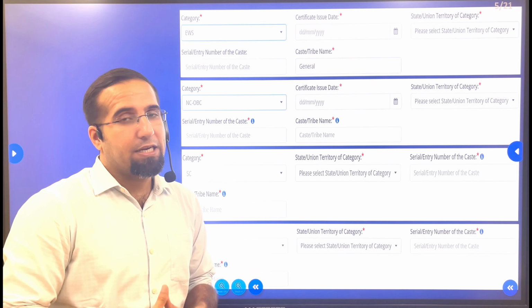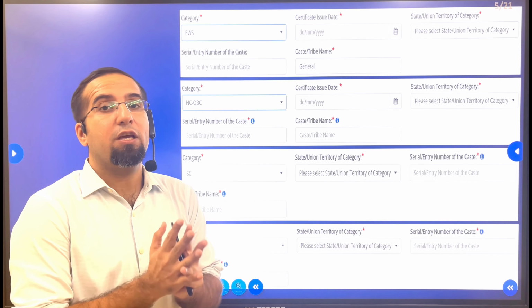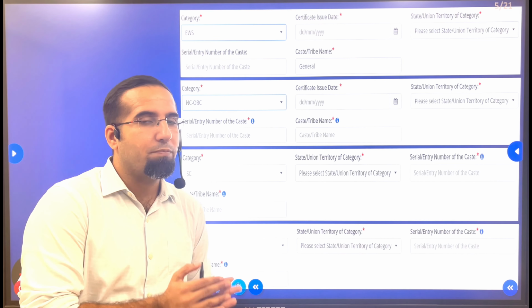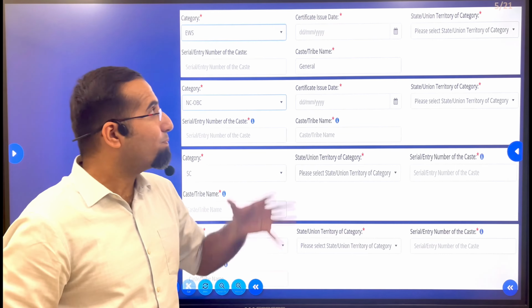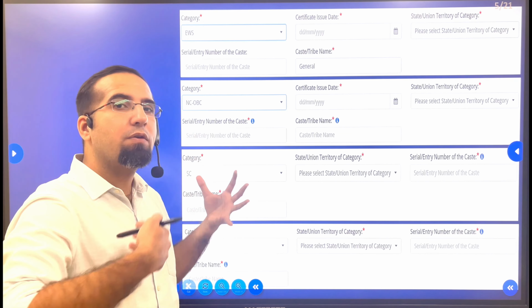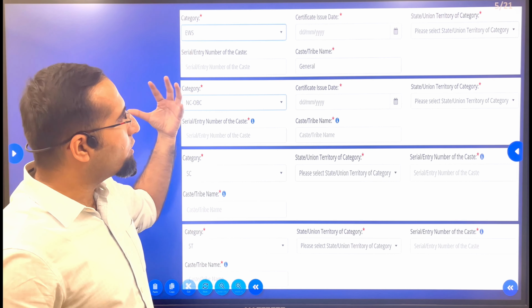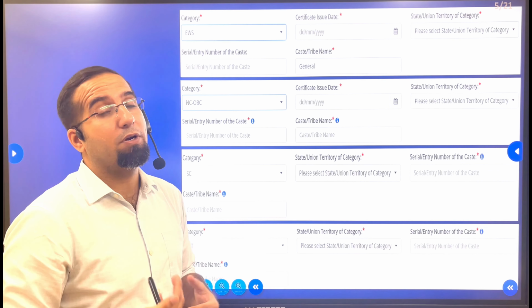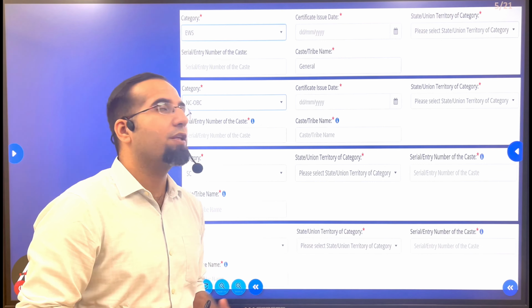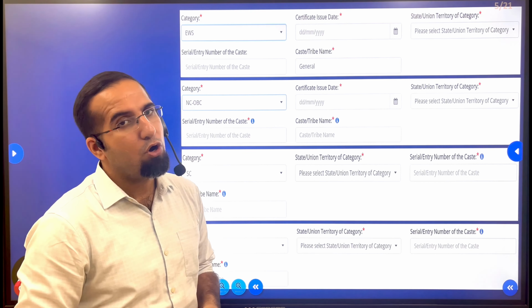Right? Now please understand that you need to have a freshly issued certificate, because this will be required when you upload your passport size photograph as well. So please be a little careful when you start filling up the CAT form. It's very important for you to already have a freshly issued certificate which is issued by the government authority, and then you start filling the form. That will make your job a lot more easier.